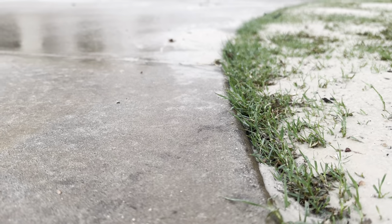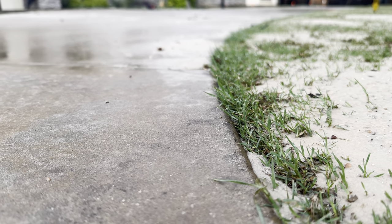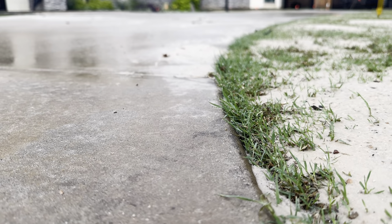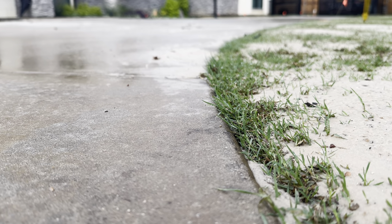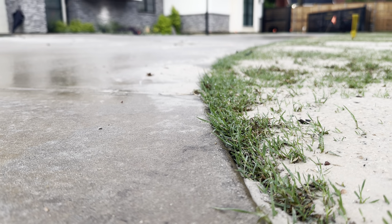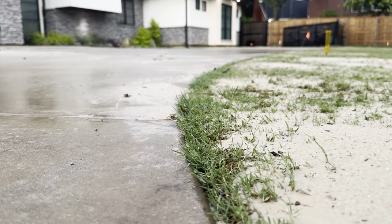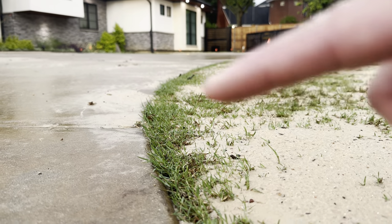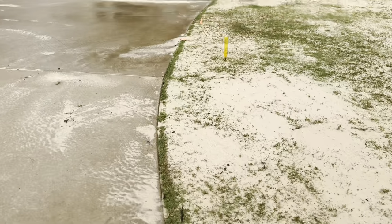You see, I stuck a lot of sand, but the water had washed it away. So now I think we're back to square one, where the level surface of the yard is lower than the concrete. I might be able to rake that side back toward the concrete after everything dries up. I'm gonna give that a shot.